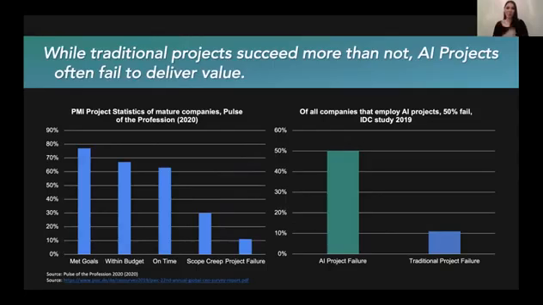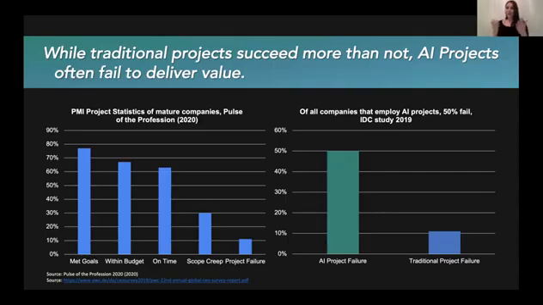Now drawing the parallel again to Frederick Taylor and how he basically drew the guardrails and the framework for scientific management. The PMI is the Project Management Institute, and they have delivered a very good framework, the PMP framework, for delivering traditional waterfall-based projects, right? And they've done an analysis, and of those projects who followed the PMP guardrails, the traditional waterfall projects, only 11% failed.